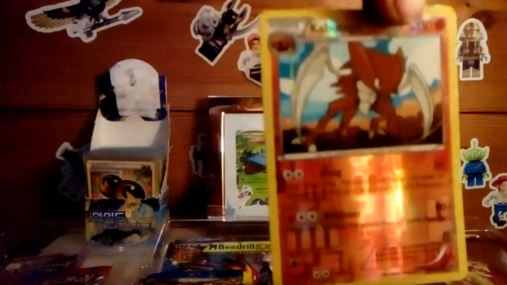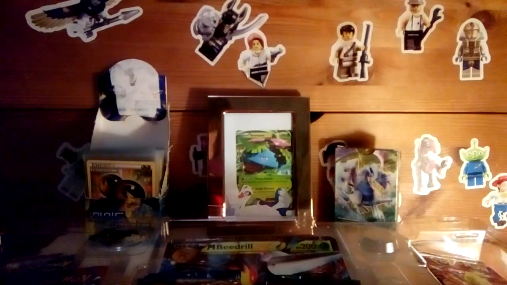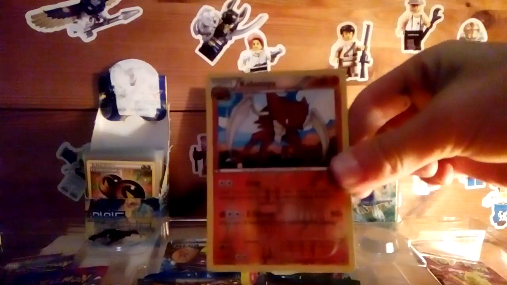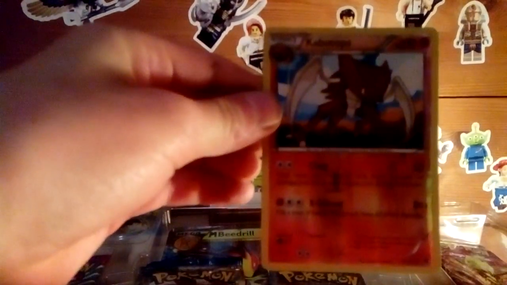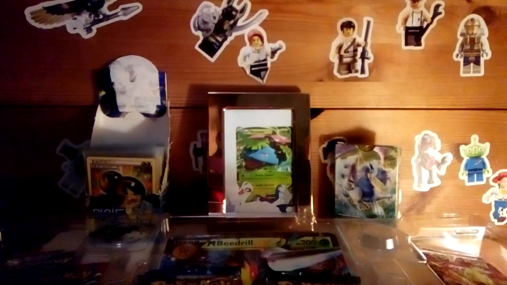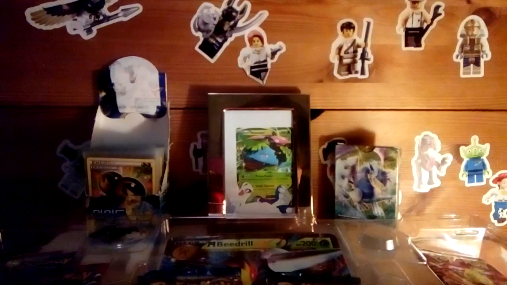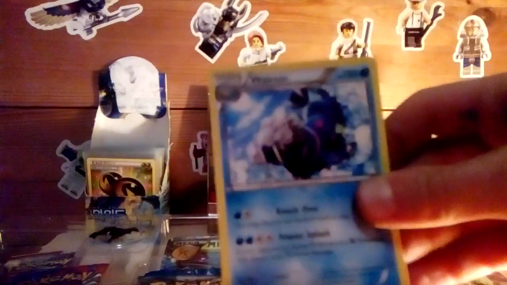There we are. Popped the reverse holo Kabutops. That looks very dark and menacing. This lighting issue is really bad. Focus, focus. Just focus on the card. Who cares? It's a Kabutops reverse holo, and then this. Oh, Warrain. Only a normal Warrain.